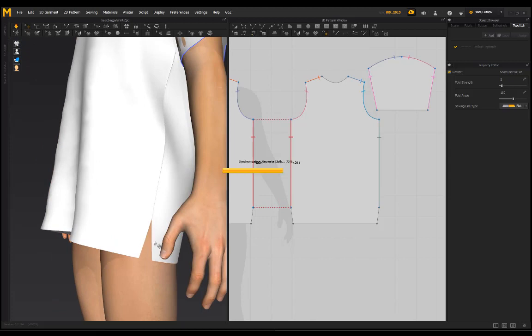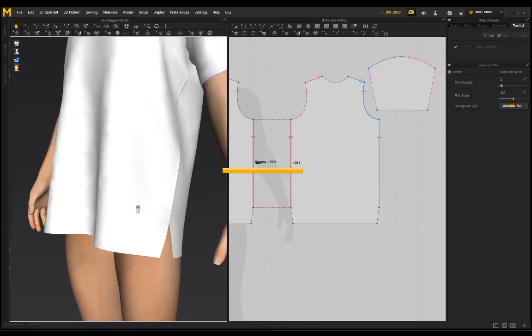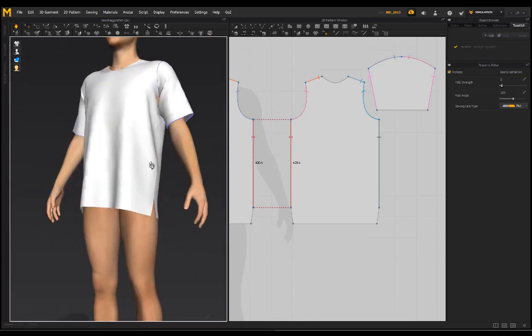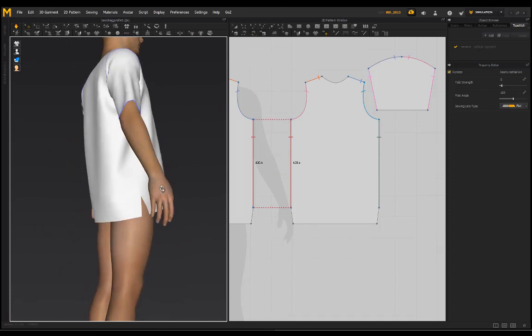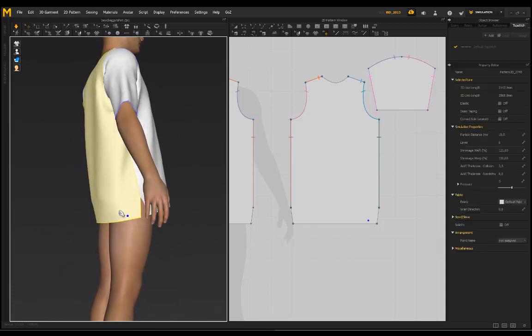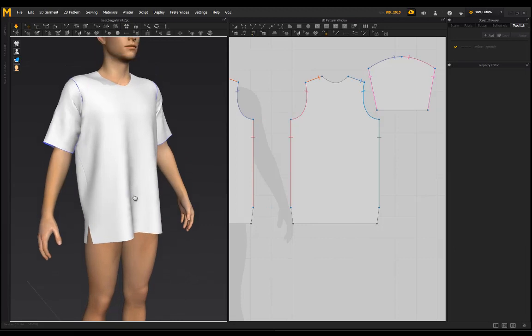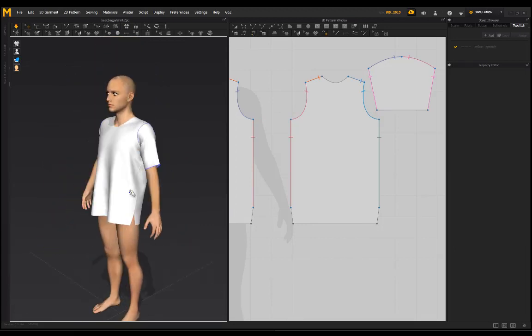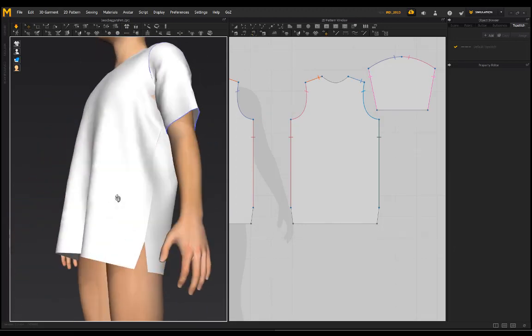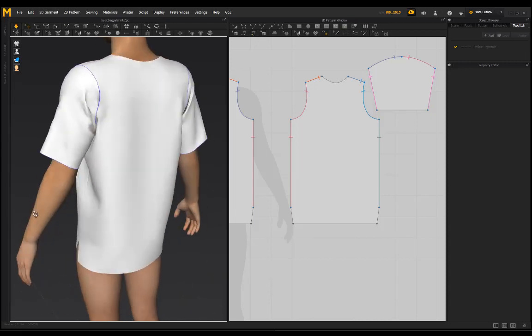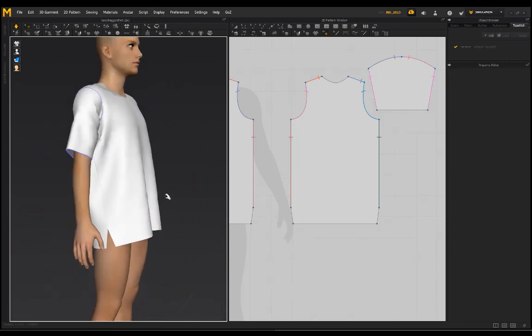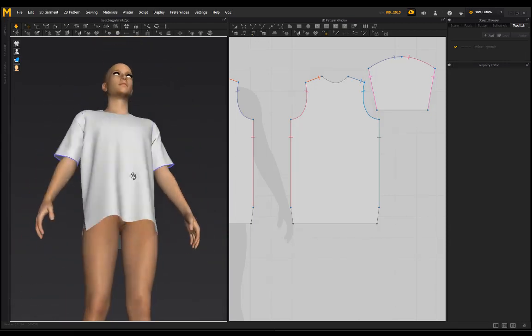So now if I click on simulate, here we go. You've got this triangular cutout in the t-shirt, which adds to the design. Maybe that's something you want. It's completely up to you guys, or you can just revert back to the regular t-shirt.